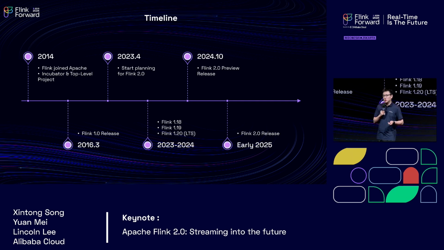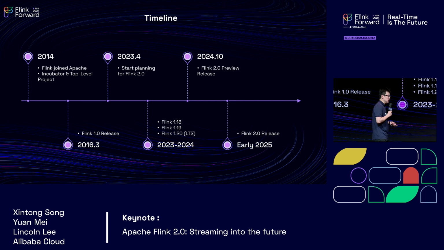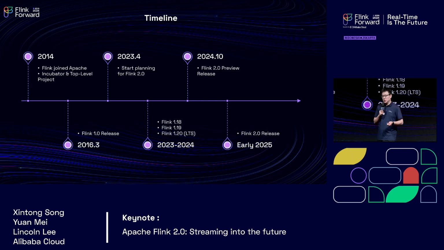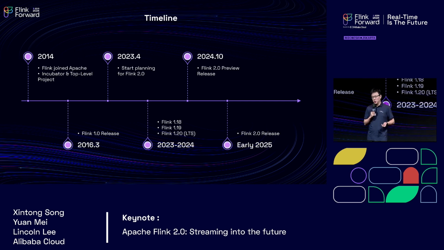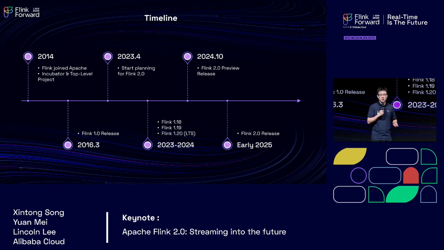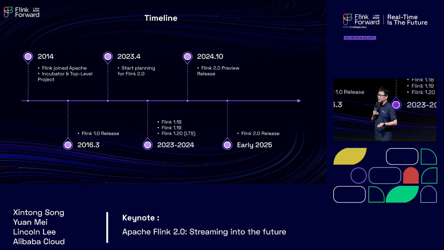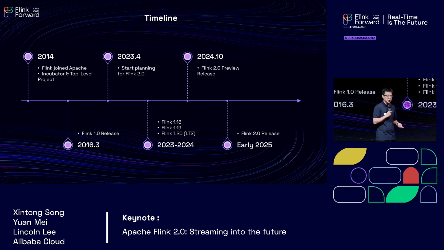Last year, we realized that Flink has evolved a lot from when it was shaped as Flink 1.0, and we are facing more and more challenges. To address these challenges, we need to make a significant architectural upgrade to the project. So we kicked off the planning for Flink 2.0 in the community last April. The preparation of Flink 2.0 takes quite long. We have been through 3 minor releases, 1.18, 1.19, and 1.20.